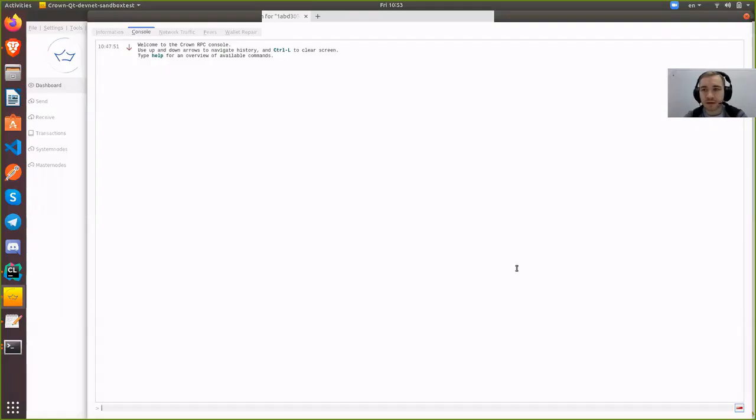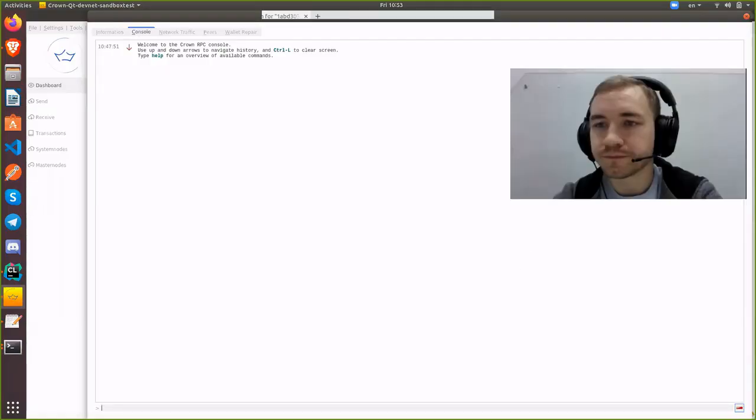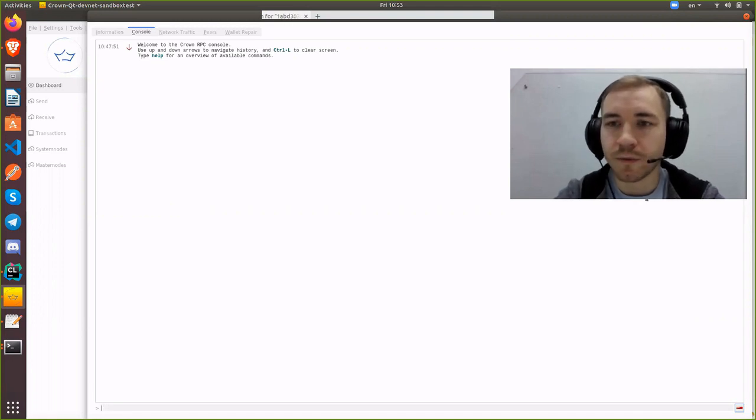I'm going to share my screen now. I'm going to use Crown Wallet again to show you how you can get information, how you can query the NFT registries.